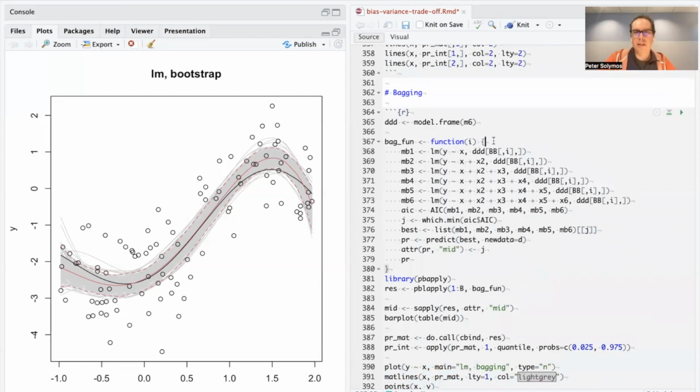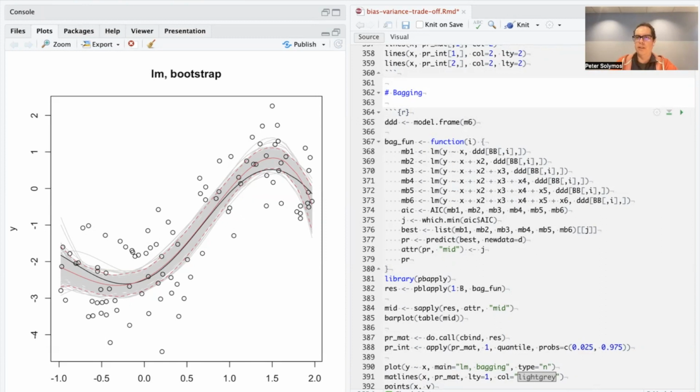Now, compared to this, bagging is when you don't make this assumption. You take the new data and you repeat the whole thing. 1, 2, 3, 4, 5, 6, calculate some AIC or mean squared error, pick whichever is the best or most optimal, and you repeat the whole thing 200 times. So you're really fitting, in this case, 1,200 models, right? Each resampled data gets 6 models, and you repeat the whole thing.